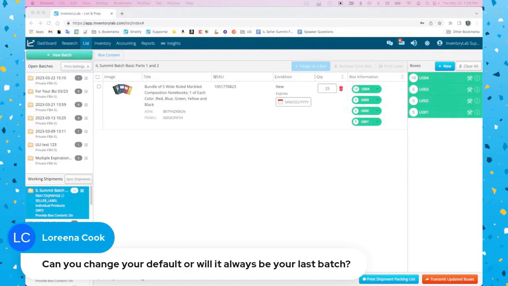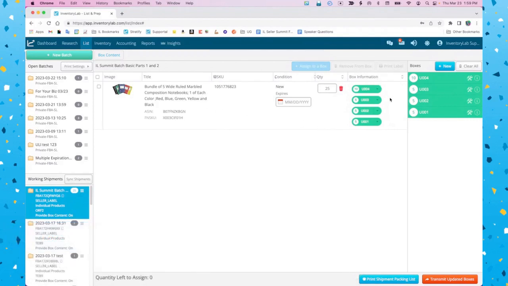All right. Do we have any other questions? Let's see. When you're assigning box contents, show how you can choose a different box to add to when there's multiple. Sure. All right. So if you need to make any changes to your box contents, we can do that here. So remember, the first way that we assigned box contents was by clicking the little drop down button. So if you need to change the box that you're assigning to, it's automatically going to default. Well, this one defaults because this is the one that we chose. But if you have some box contents unassigned, then it'll default to the last box that you created.